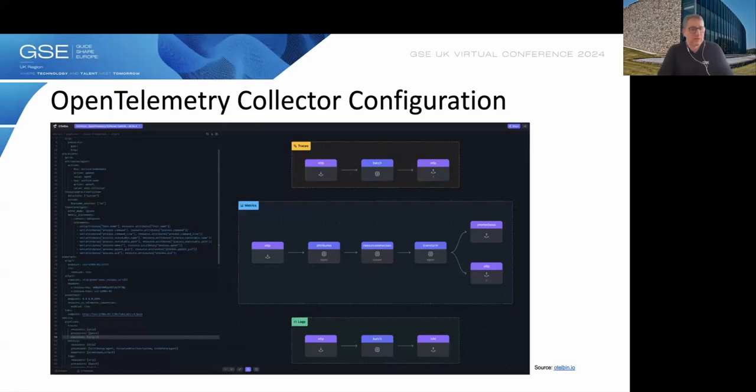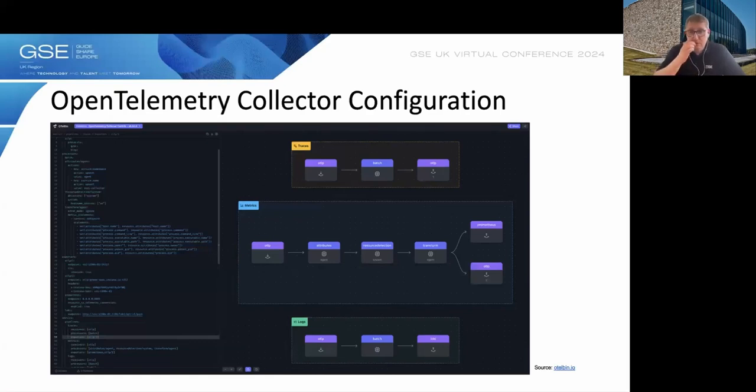Now, let's look at the configuration of the OpenTelemetry Collector. There is another tool available from the open source community, which is pretty handy to do this: the OTelBin tool. You have the link down here on the right side. What does it show you? Essentially, it gives you a visualization of the configuration that you are creating, but it's also performing a validation against the current version of the collector, or a version that you are selecting, so that you can be sure that your configuration is also consistent with the current implementation that you are using.